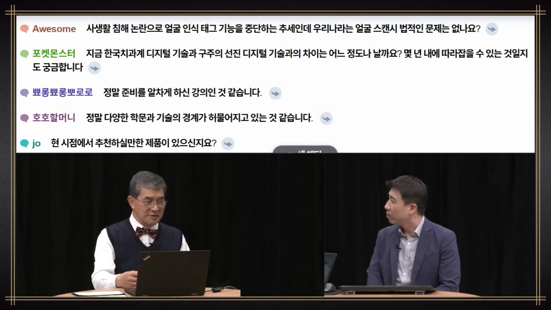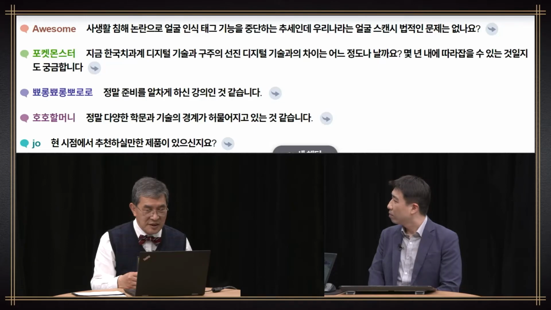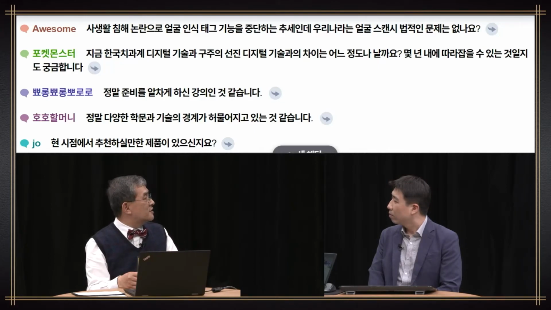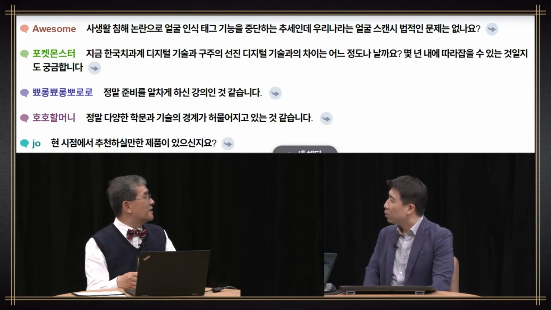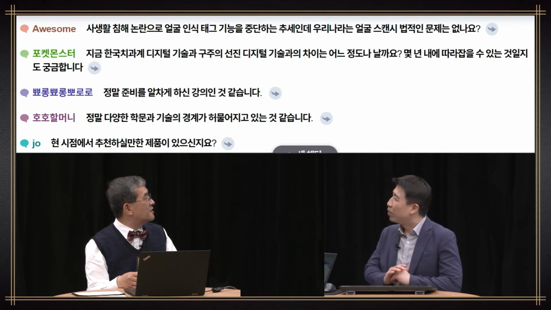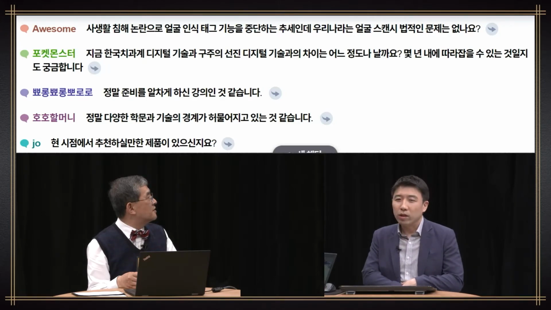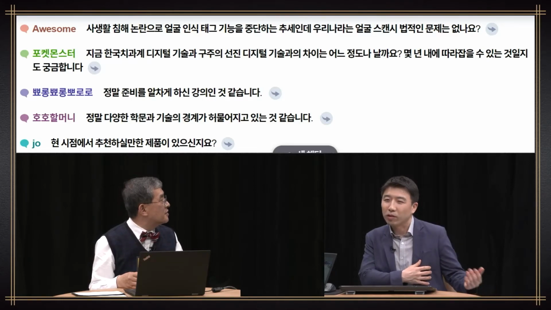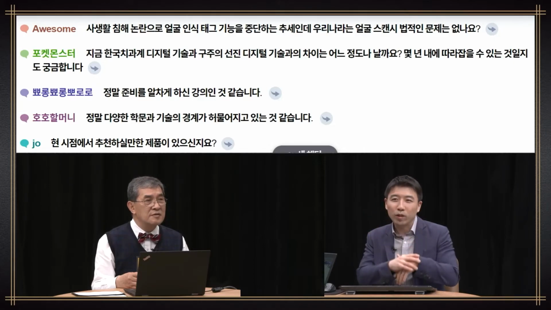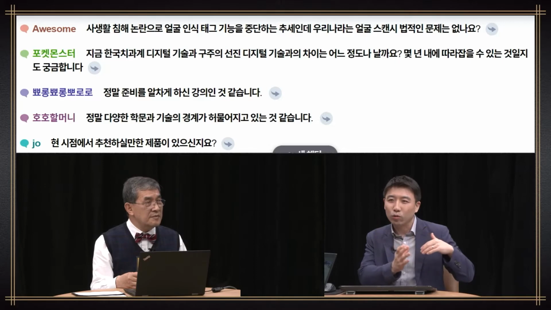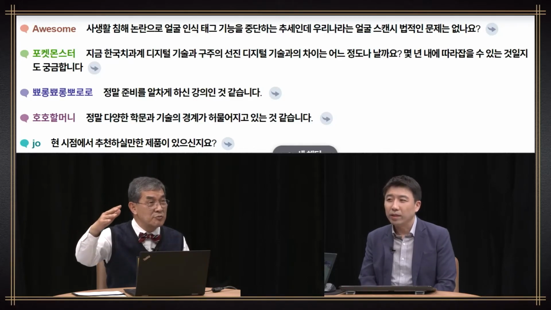ID Awesome: Currently, there is a controversy over privacy infringement and the facial tagging function is suspended. Are there any legal problems when we do facial scans in Korea? I'm not really sure. You need to really be careful when doing this. For facial scans, you need to get patient consent, of course. You can cover the eyes because it emits too much light. You can have the patient wear sunglasses. You cover the eyes and then scan. If you cover the eyes, it's very difficult to recognize a person.